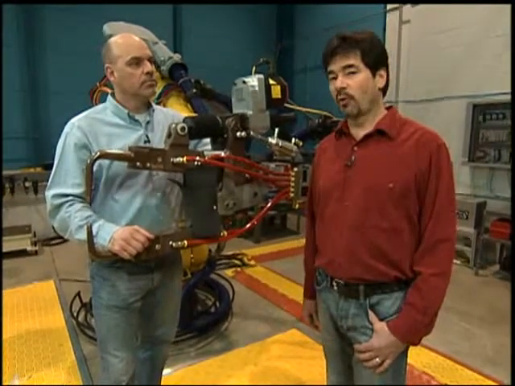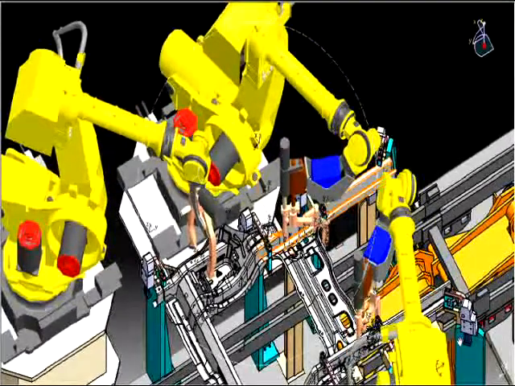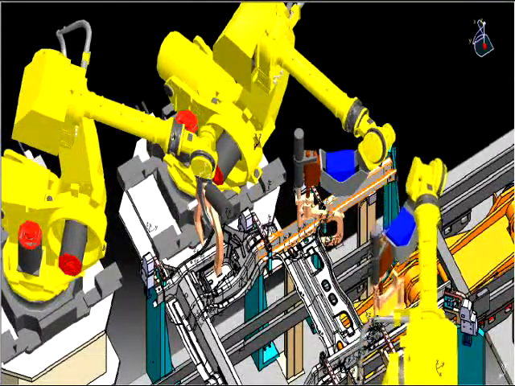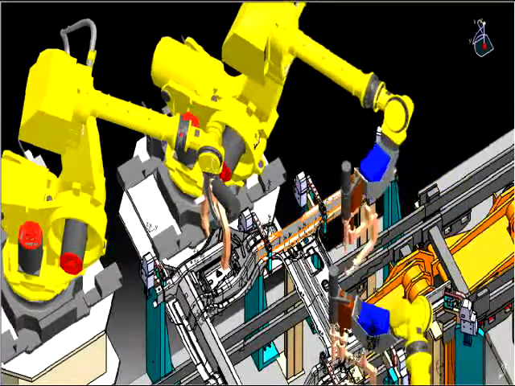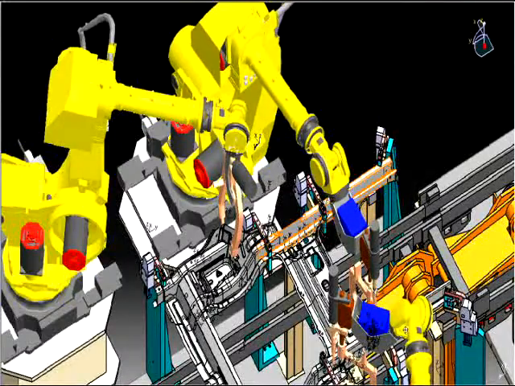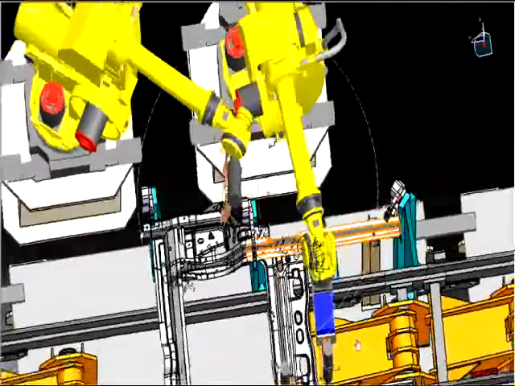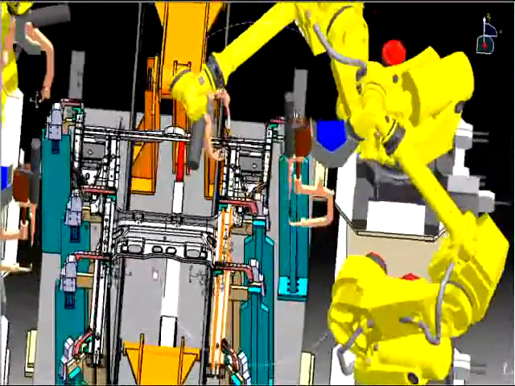Most welds are assigned to a robot, but not all of them. The weld gun on the robot must access and process the weld, accounting for things like robot payload, gun squeeze pressure, weld time, and the required electrical current. Every weld gun has different parameters. It's pretty easy to understand, right? Thing is that you have to find the right gun for the job, and that's where 3D robotic software is a huge advantage.